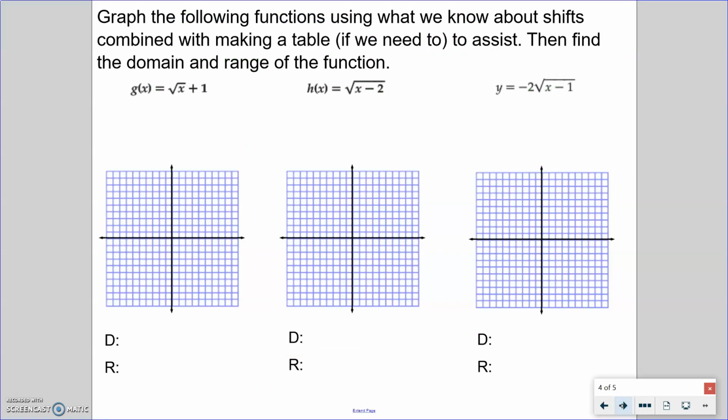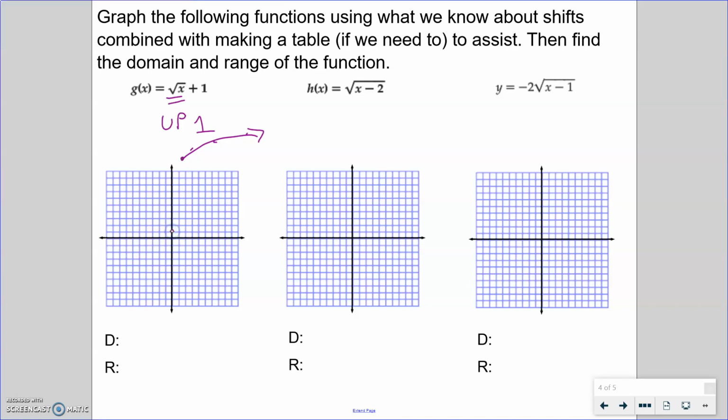All right, so give these a try. Go ahead and hit pause and try to graph these equations, and then once you're done, unpause, and let's see how you're doing. All right, so the first one, here's my parent function, and I'm shifting it up 1 because of that plus 1. My parent function was 1, 3, 5, going this way, so it's still going to have that same shape. But this dot where it started at 0, 0 for the parent function, now it's going to start at 0, 1.